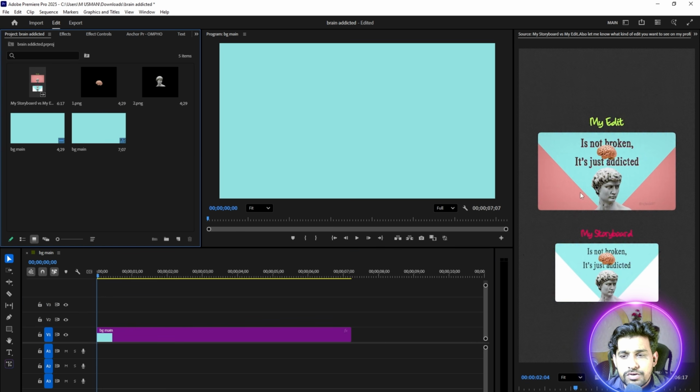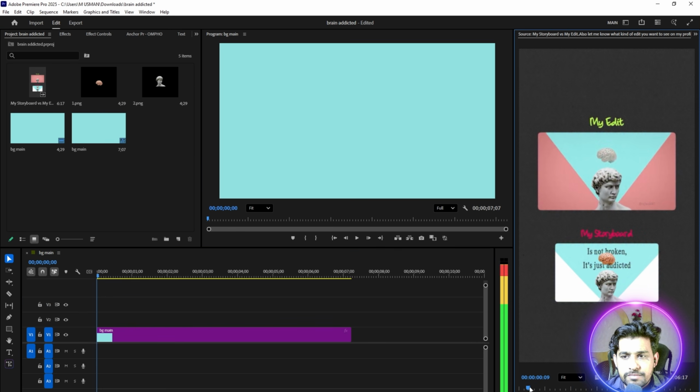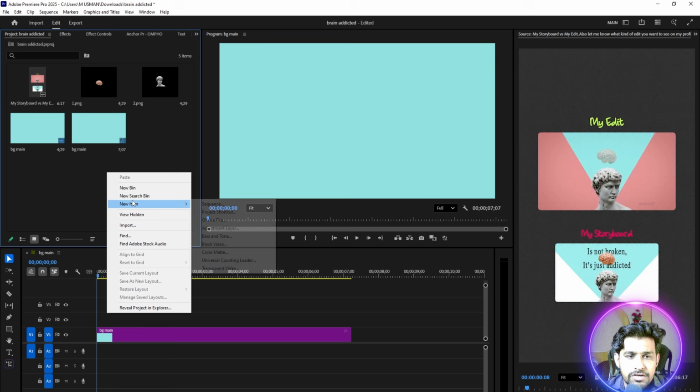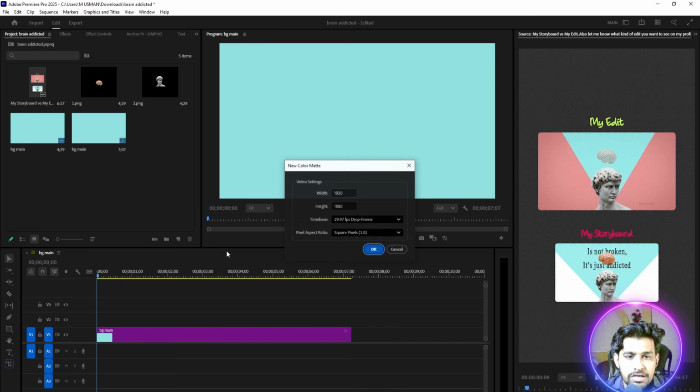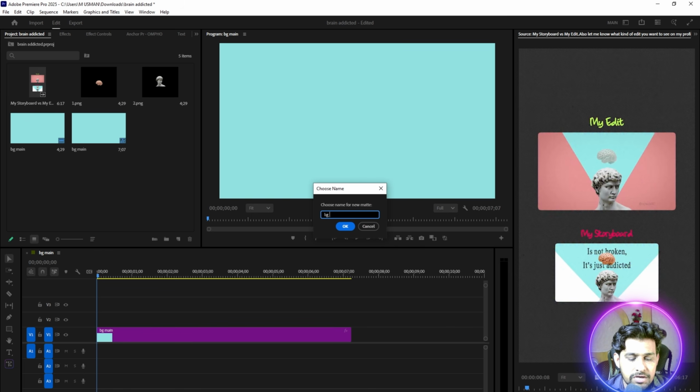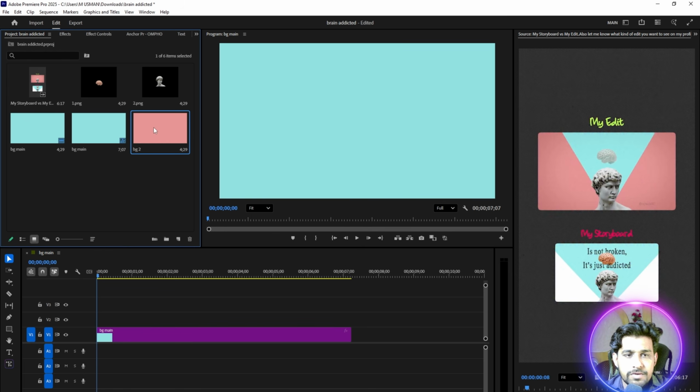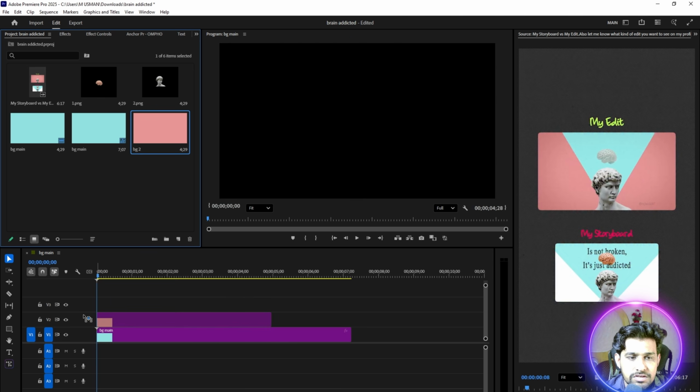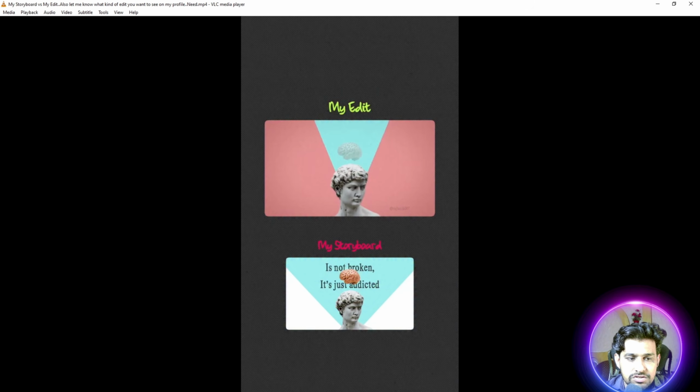Now the next thing we want to do is to create this animation. Yeah, you can see this one right here. So for that I will just simply hit on new item. I can just go to color mate again, and then I can just hit on again, and now I will dropper tool and I will copy this color now and I will name it to 2 because this will be our second color. Now the first thing we want to do, if we see in our original video, it will be this animation. So this character will be right here.